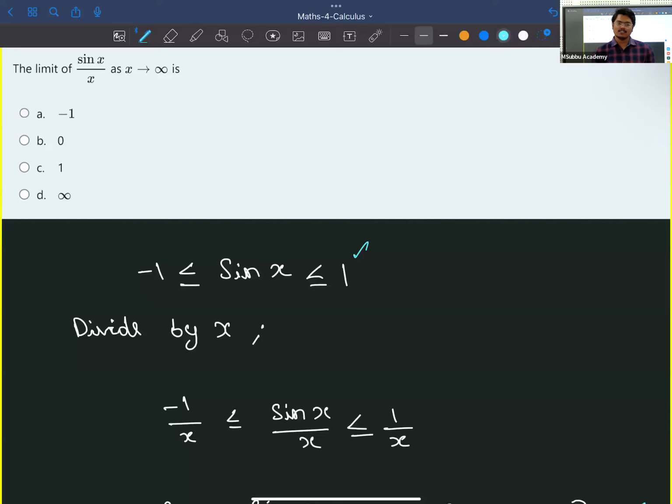So you just have to check with its range and solve. You have a problem for tan x and tan x by x, if I'm not wrong, in the GATE objective type. Just solve that and ask me if you have any doubts. Just try solving this on your own. Okay, sure. Then we'll move on to the next problem.